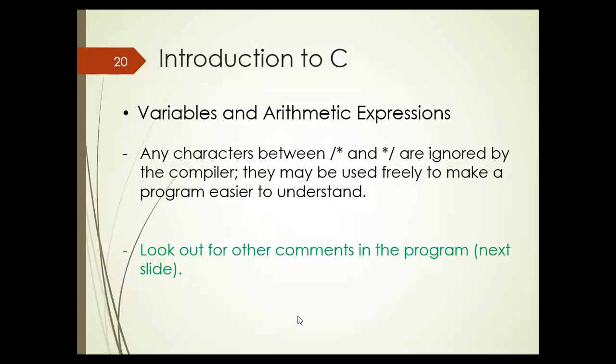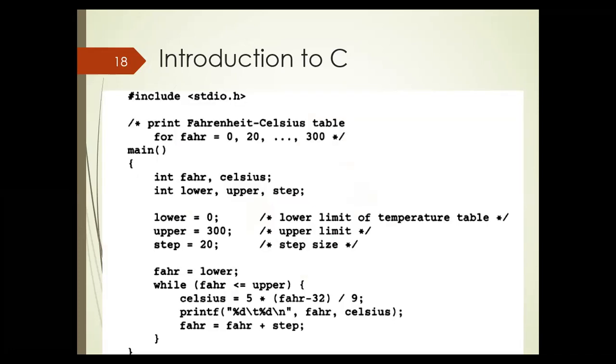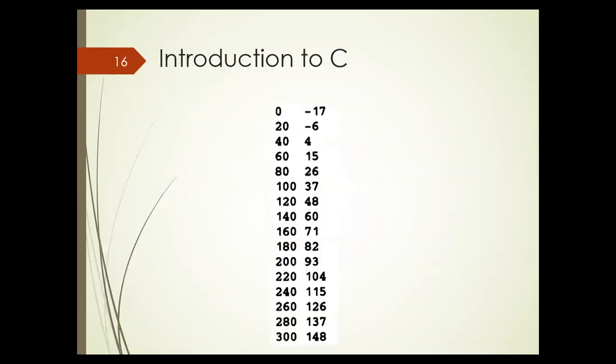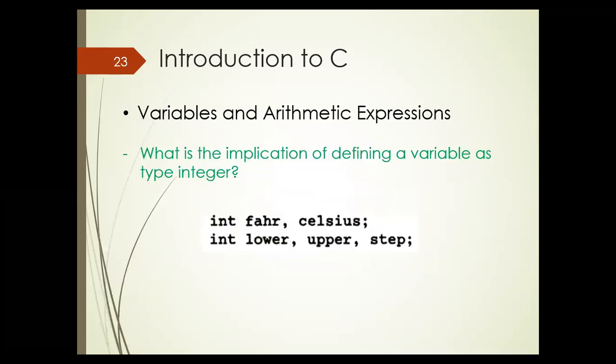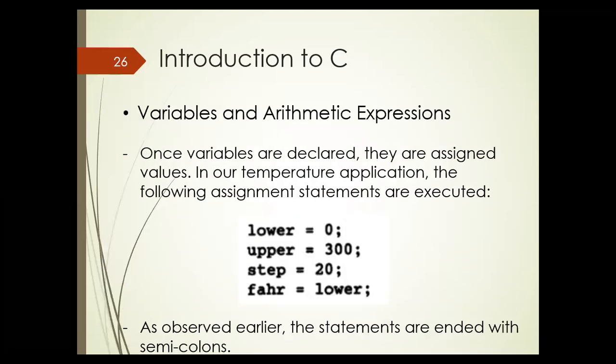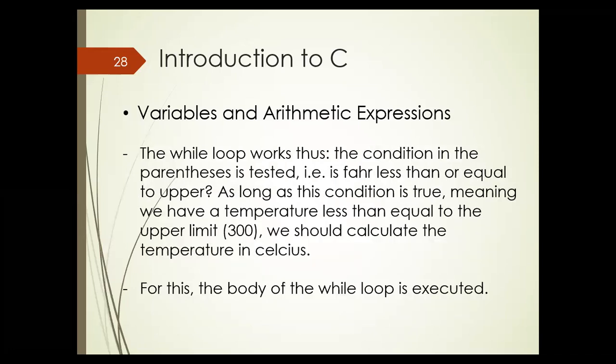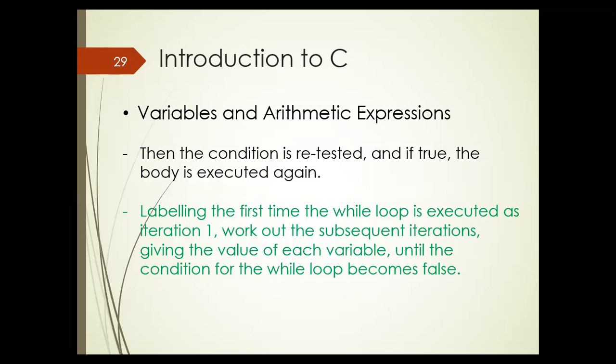So if you run this simple piece of code here, which I encourage you to do, you should be able to get a table like this. So as you read through these different lines here, it's going to become clear what it's doing. The while loop is what we've just said. The while loop is executed many times until the condition becomes false.